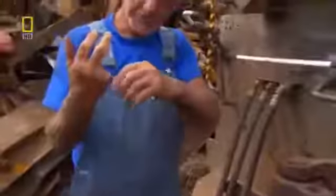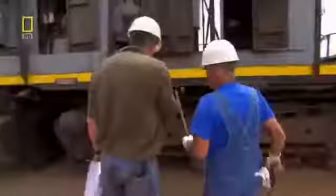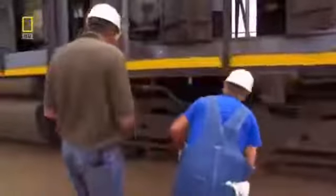In 1966, he was hooking up a pair of locomotives when they moved together and took a third of his hand with them. They didn't even smash them from here up, just pinch them off. I could take them, pull them off like that. But Rich got his revenge. Since then, he's cut up over 5,000 locomotives, and he's itching to get started on this one.